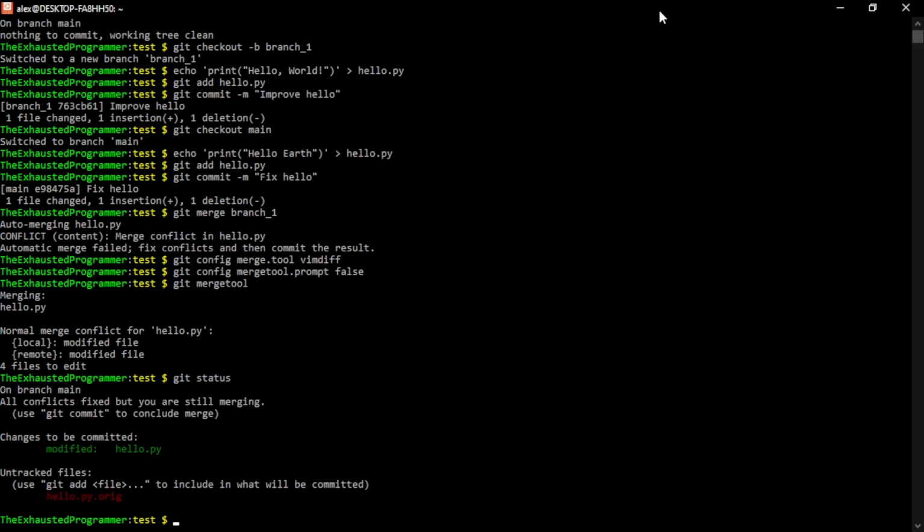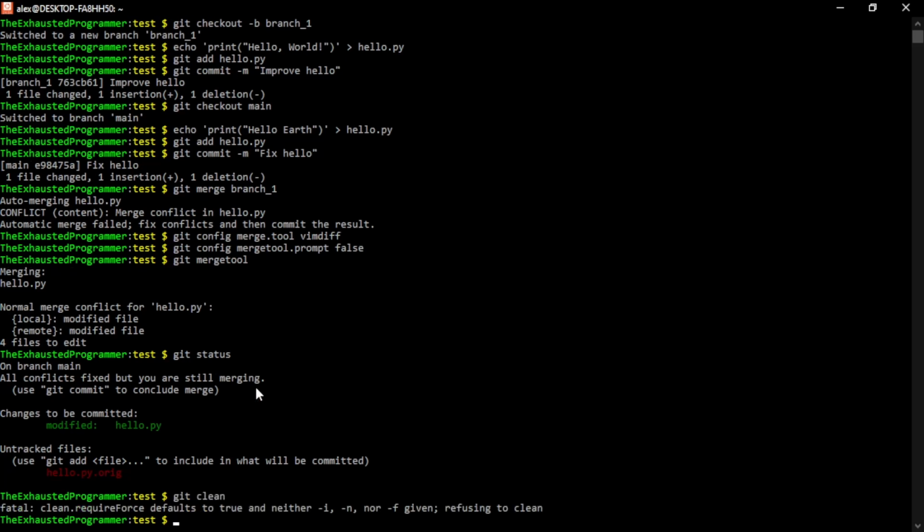Now, I have worked in repositories where I've had untracked files in my local repository because they were just notes for me, sort of temporary notes of what I need to do or what's been done or what the problem would be. Things that can be deleted in the future and I wouldn't care, but things that I want to keep at the time. But for this sake, we want this hello.py.org original to be gone because we never want to see it again. And for that, Git gives us a tool called clean.